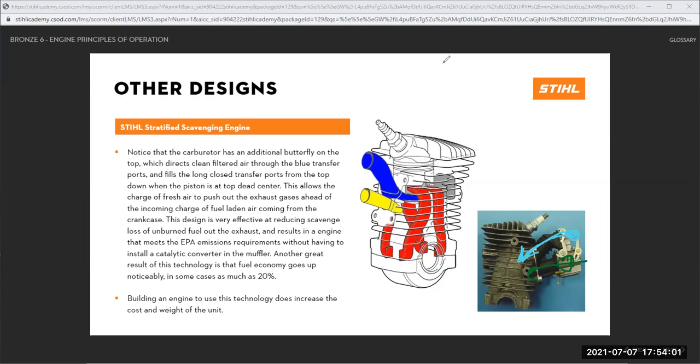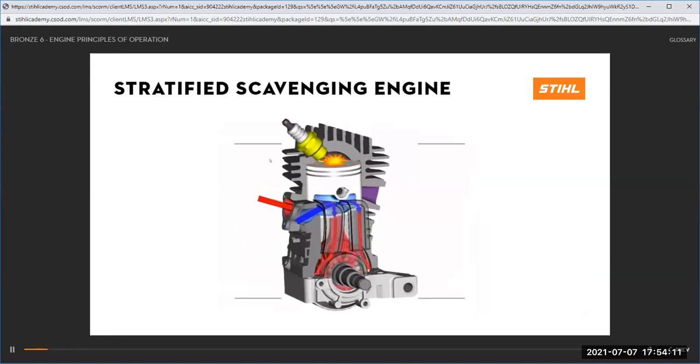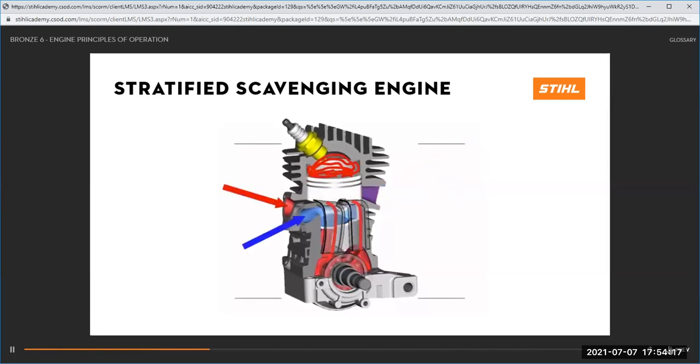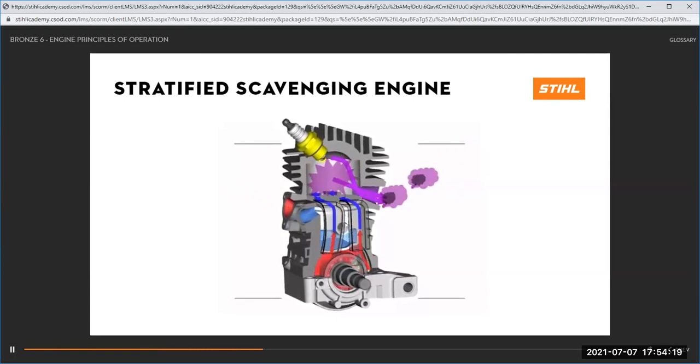So it's almost like there's 2 stages in the transfer ports, and it has an extra barrel, if you will, of the carburetor that only handles air. Super smart design. So we bring in air in one port, we bring in our air-fuel mixture in the other port, and we basically stage it.